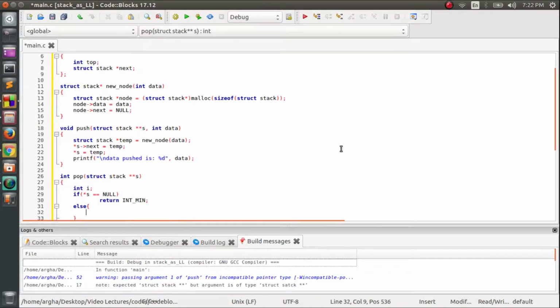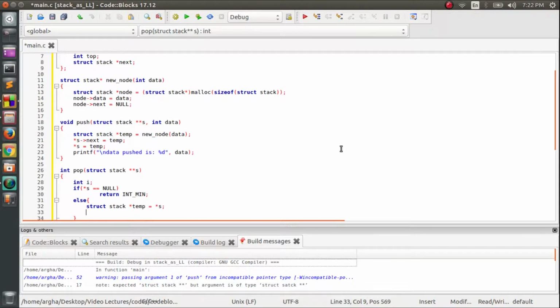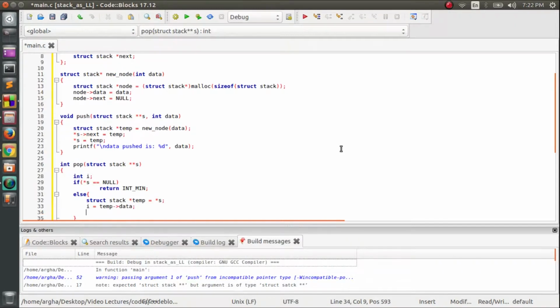for this we'll have to actually take a variable here. Yeah, so here what we'll do, we'll again take a struct stack star, let's say temp, and we will store the root, or I guess this is the top of the stack. Now I will store the data element that is to be returned from this function in this I variable. So this will be temp data, and I will change the top of the stack now.